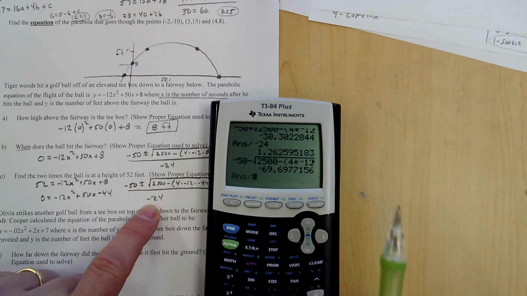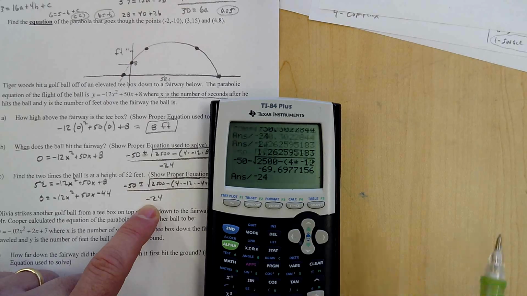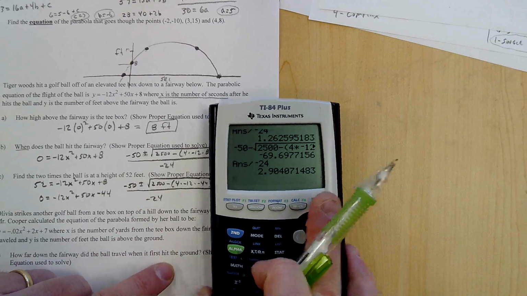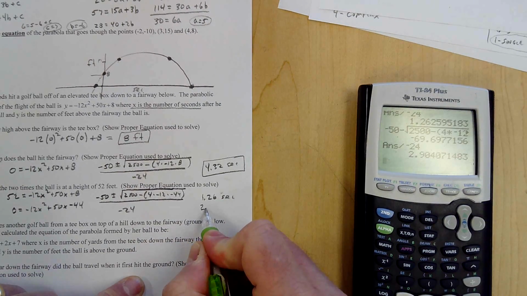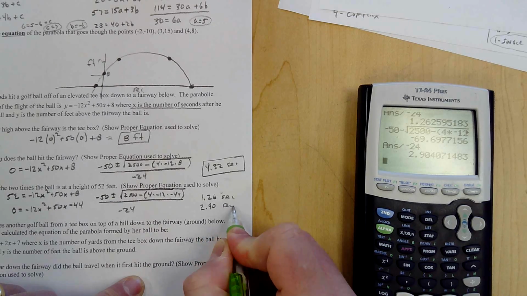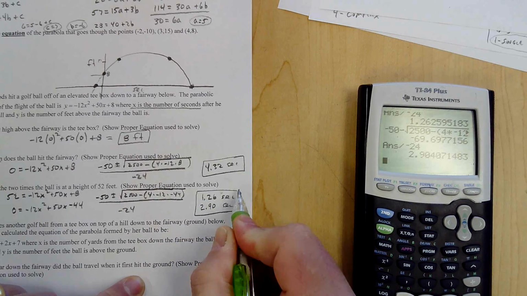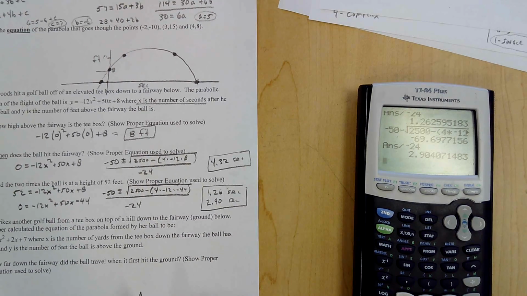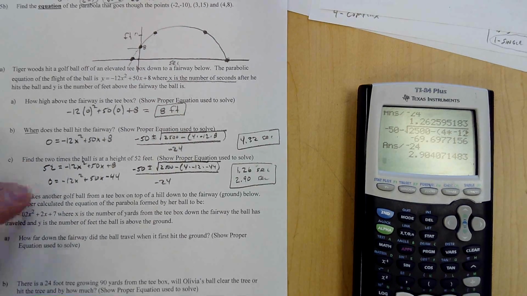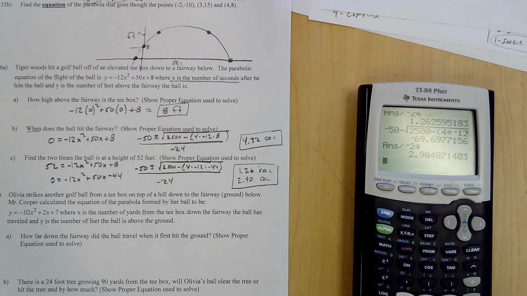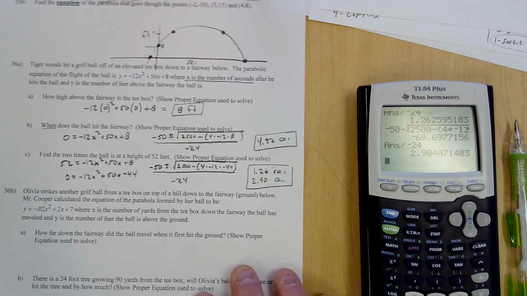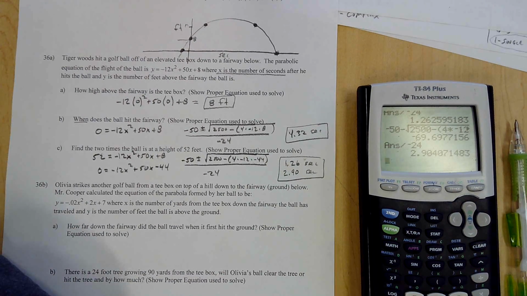Then I'll hit divided by negative 24. And I get 2.90. 2.90 seconds. There's the 2 times that this ball is 52 feet above the ground. Okay, the other answer to the bottom one is on Canvas if you want to go check your solutions, but I'll stop right there, and good luck.